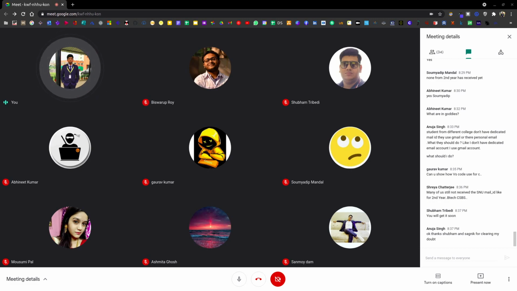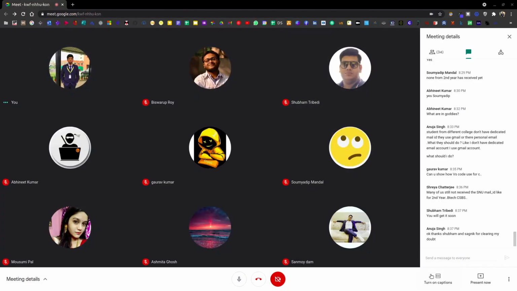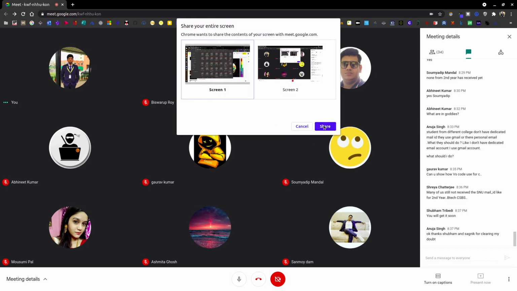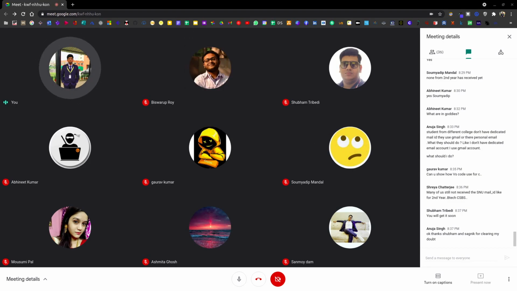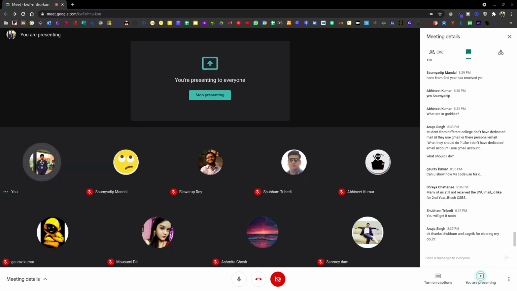And Gaurav, can you show how VS Code is used for C? Okay, this is not related, but I will still show you. One second. Everyone, I know this is a problem for many of you, because when you right-click in VS Code and click on run, it doesn't run. It is a read-only terminal. Basically you can change it. I will show you how to change it.